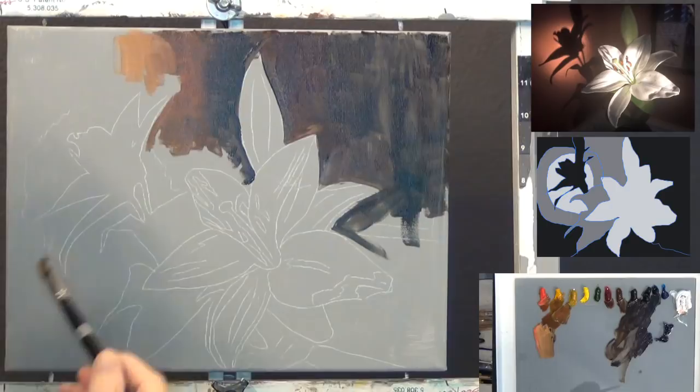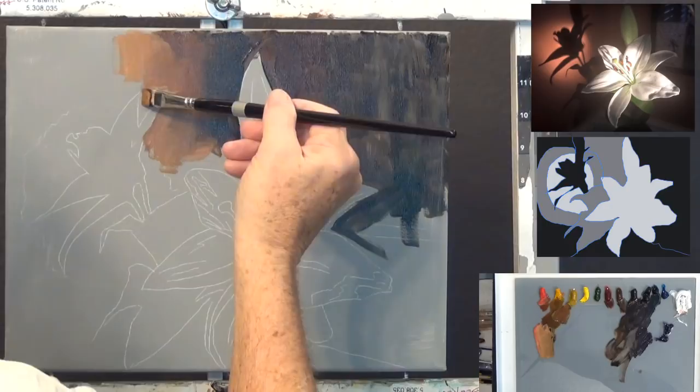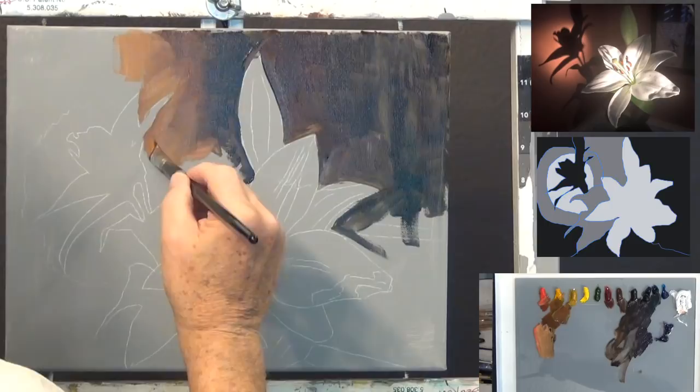And let's see here, let me go down. So I want to put a lot of this background in as much as I can here. I want that color. It's not quite right yet, but I'll use what I got and see if I can lighten it up, redden it up. The color that was in the photograph, I don't have to duplicate it, but what I do have to do is make it a lot lighter here so that I make sure I have the darkness and the reflectivity of this shadow that's falling on the wall back here.